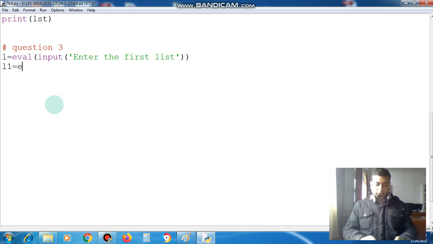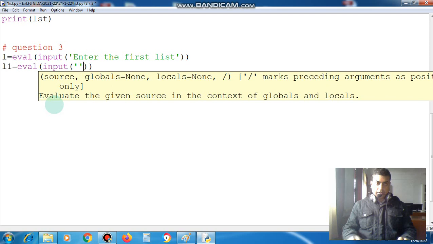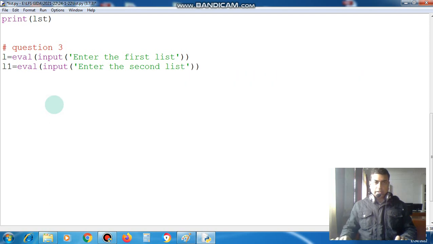L1 is equal to eval(input("Enter the second list")).